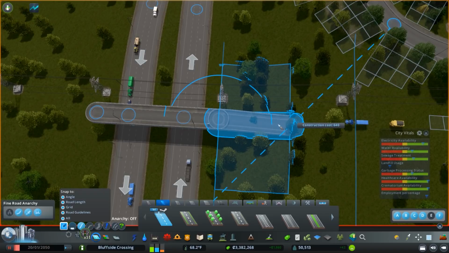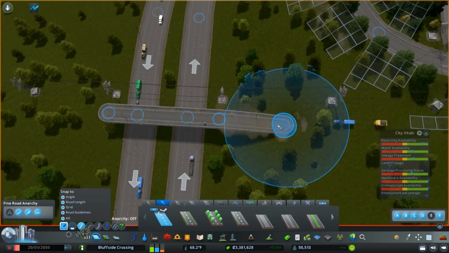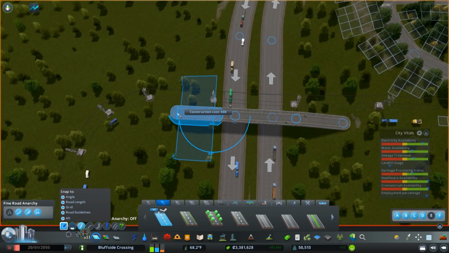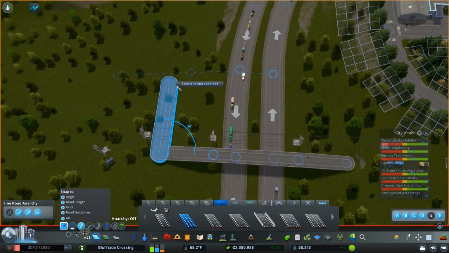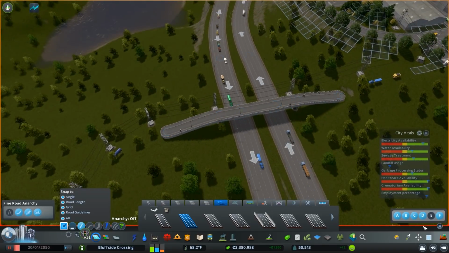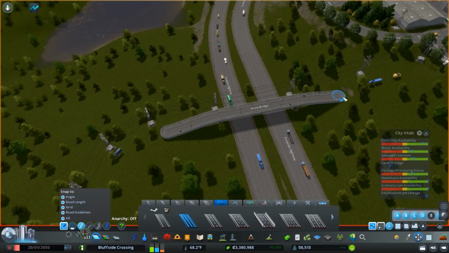All right, so just two notches past the curve. Two notches past the curve there too. I think I want to lower that a little bit, and I think I might do that manually.